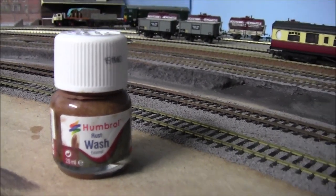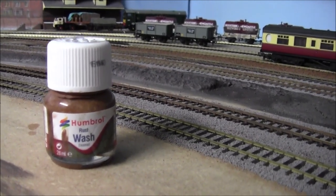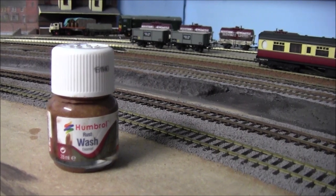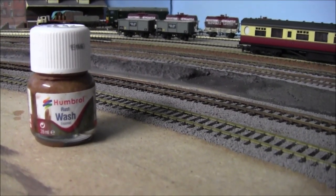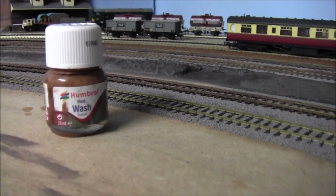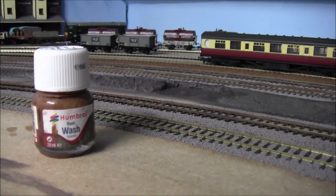Right, so I'll carry on painting the track and then weather it with a dirty wash and then clean the rails up, and we're almost ready to do some running once the paint and that dries. Right, so I'll catch you then.